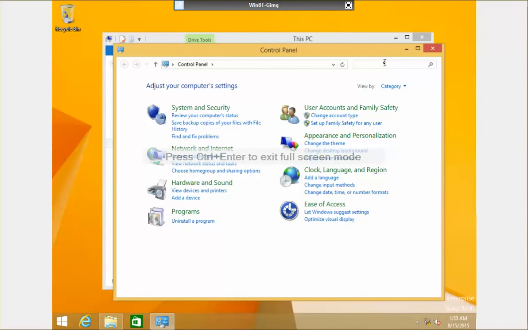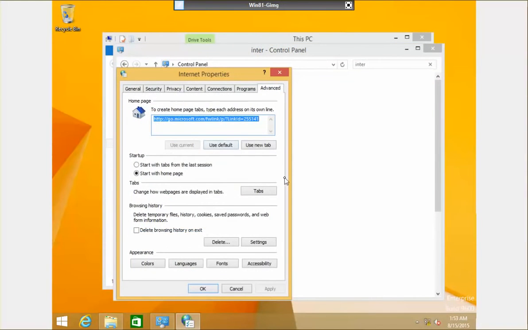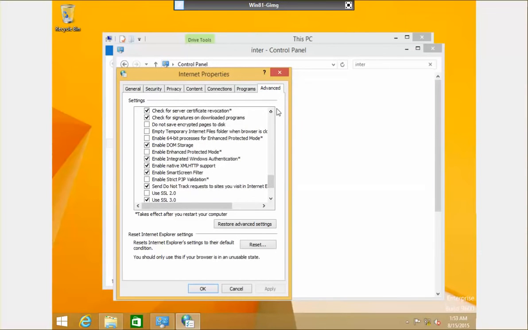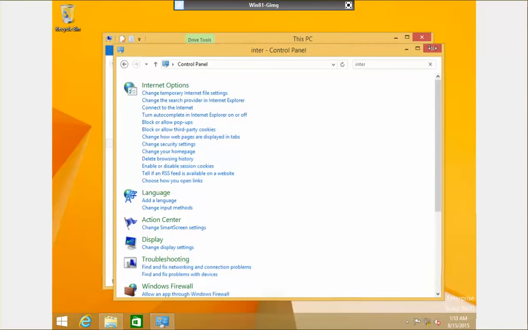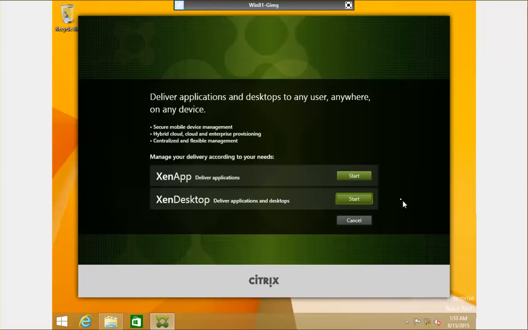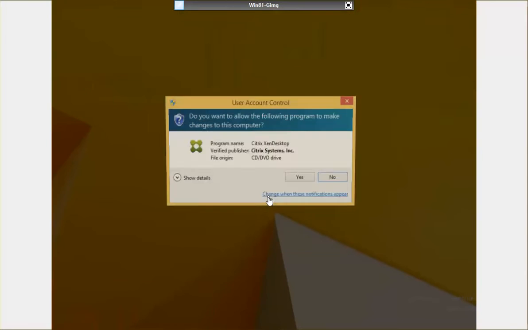So control panel, internet options, and uncheck the check for revocation list. Right, so once again launch this, and this time around we're simply going to install the VDA agent.